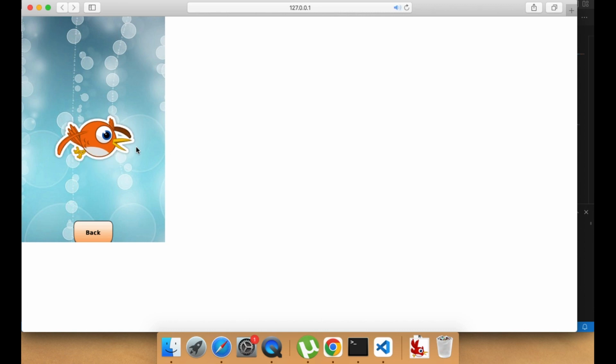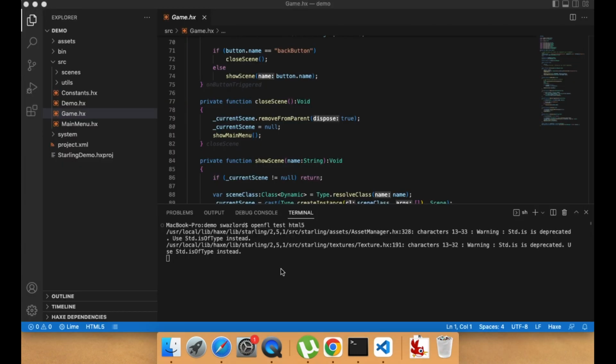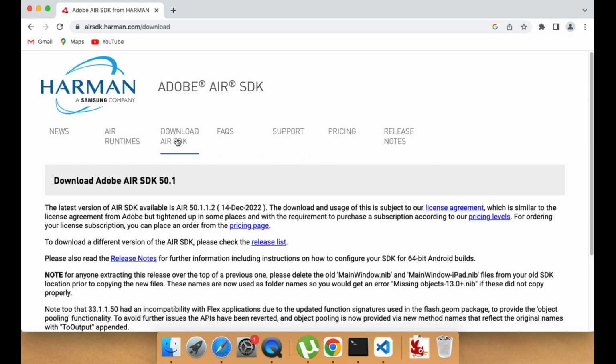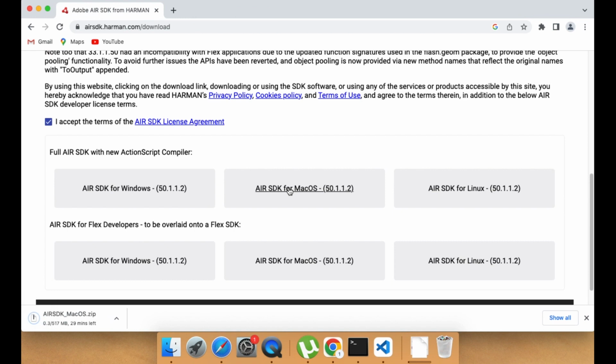Everything looks so cool on HTML5, just like the good old Flash days. Next, we're going to install Air SDK and test this project in Air. Before we set up Air, let's once test the command openfl test air and see what happens.